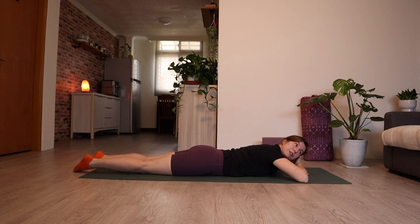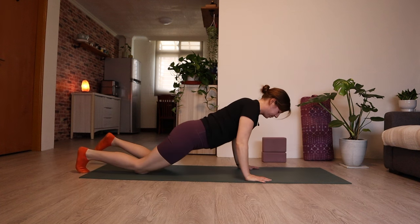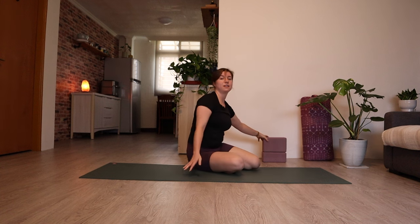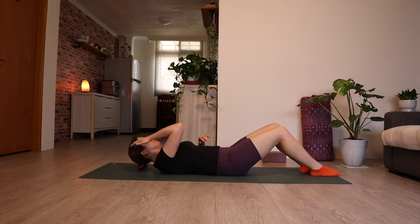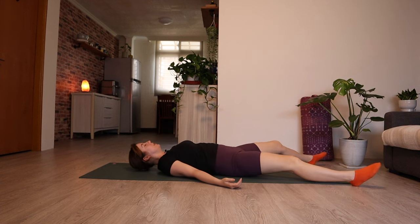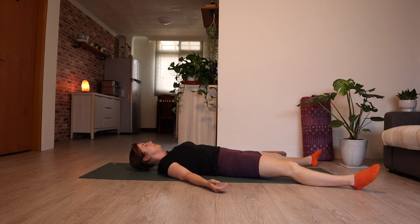You can either flip over or roll over onto the back of your body now. And keep your yoga block or whatever prop you're using just at arm's length away. When you're on the floor, allow your body to take up as much space as it needs. Feel your spine aligning itself against the hard ground beneath you.